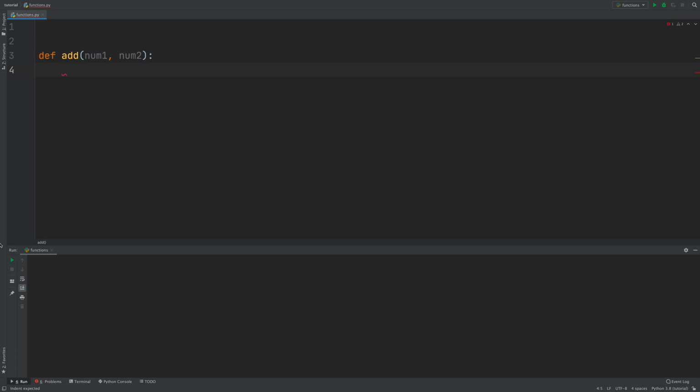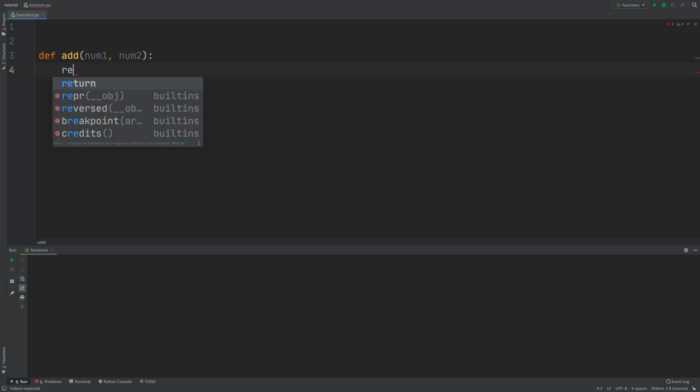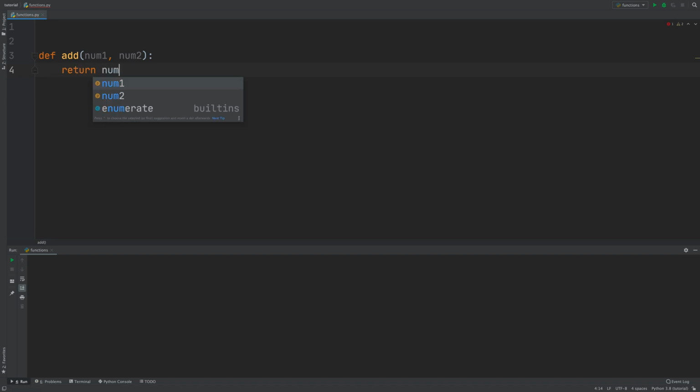Normally when we have functions in Python or in any computer language, we use them to take inputs, do something to those inputs, and get an output from that. So to get an output in languages, we use the return statement. And here I have a function called add, and what it'll do is it'll take num1 and num2 and add them together. And I want to store this output. So I'll say return num1 plus num2.